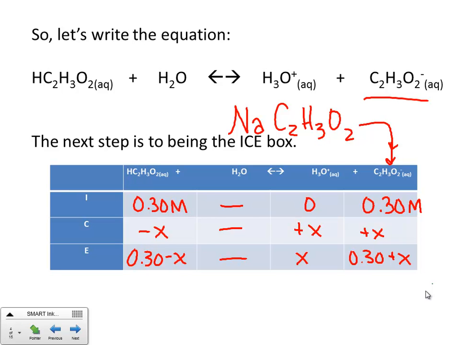So you can see that the main function of the sodium acetate's presence in the problem is just to supply the solution with some ions. It's not really there because the reaction between the sodium acetate and the acetic acid really matters. Both are going to dissociate in water anyway. A situation such as this, where you have an acid or a base dissociating and then you have a secondary source of an important ion in that equilibrium, is called the common ion effect, because you have that ion that is in common with both of the reactants, both of those initial sources.